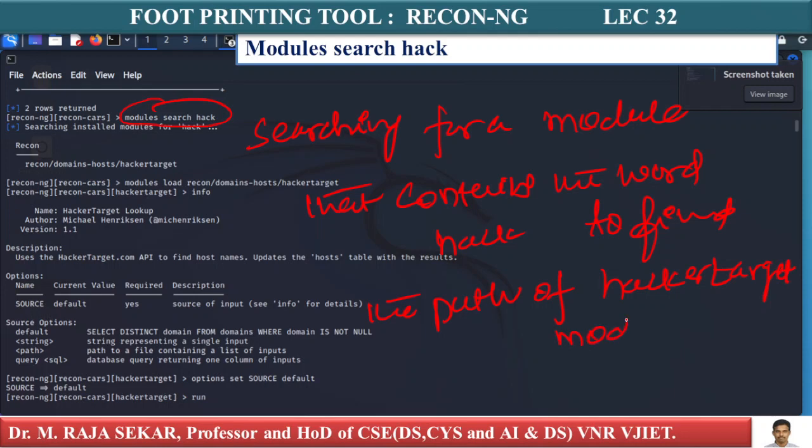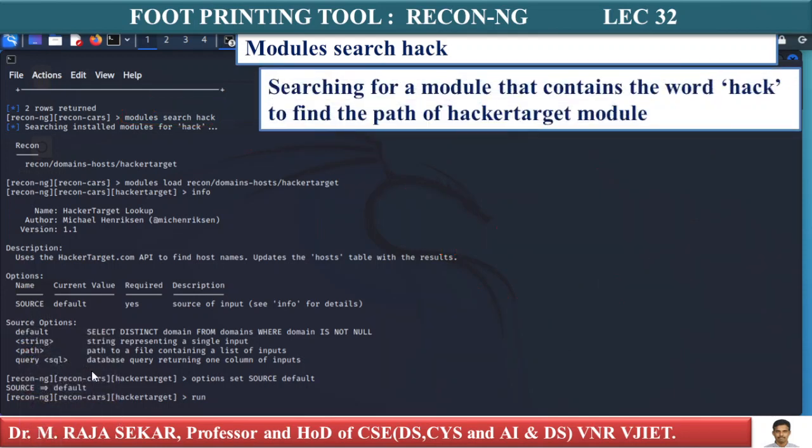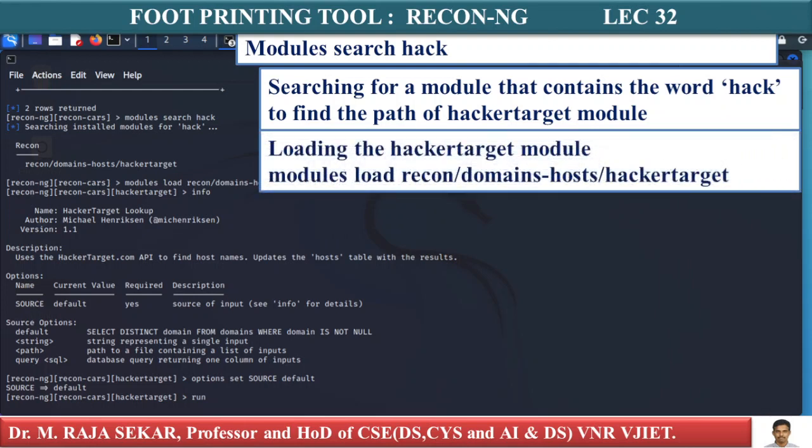Hacker target module. How will it be? We will try to understand. Just see this one. Yes, searching for a module that contains the word hack to find the path of the hacker target module.